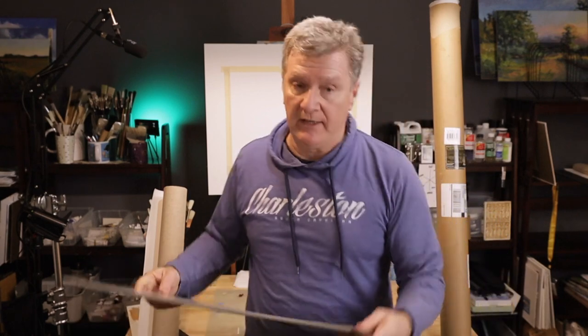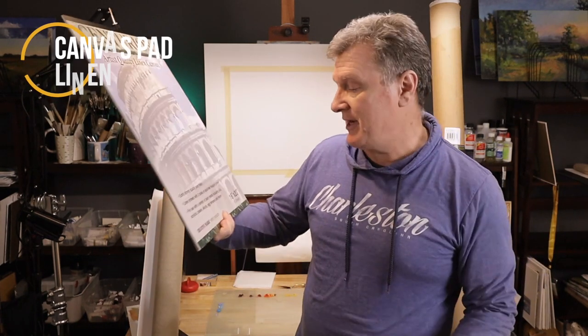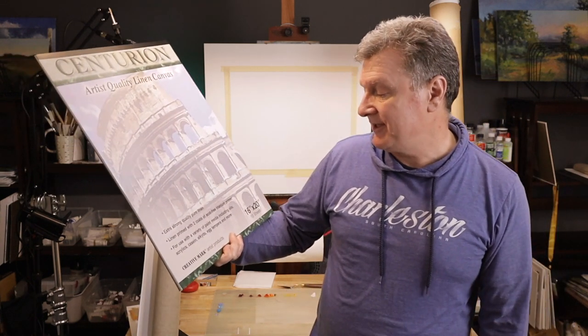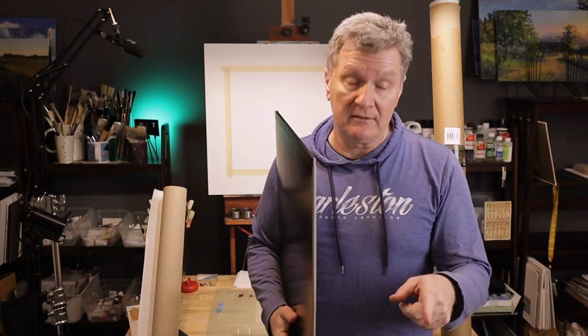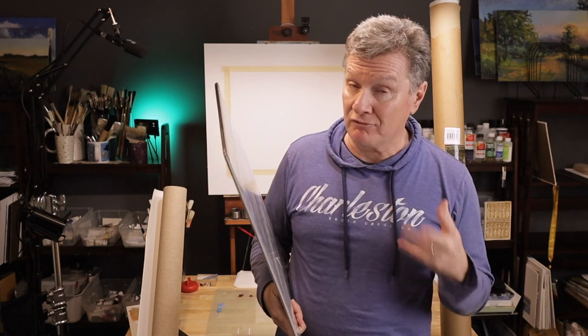So the canvases, rolls of canvases, and I'm buying rolls, true and not true. Sometimes, for studying, I buy sheets. And this is a sheet of 16 by 20. And actually, right here, we have that prime. So this is linen primed with two coats of acid-free titanium primer. Okay, so it's acid-free titanium primer. So the cotton canvas roll is that titanium primer. It's acid-free titanium primer, so it's not acrylic. It's just a different mixture of paint or ground.